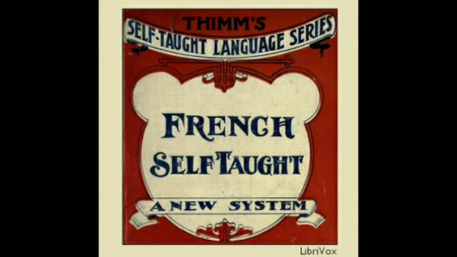Age. How old are you? Quel âge avez-vous? I am 22. J'ai 22 ans. I shall soon be 30. J'ai bientôt 30 ans. He looks older. Il paraît plus âgé. I did not think you were so old. Je ne vous croyais pas si âgé. She is at least 60. Elle a au moins 60 ans.